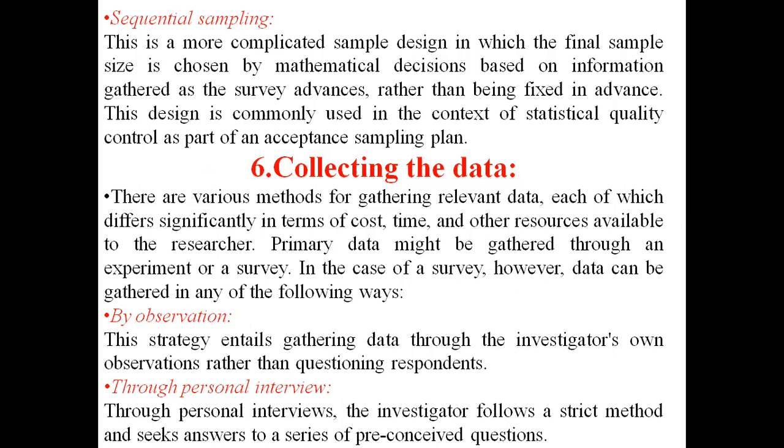In conclusion, in practice, several of the above-mentioned sampling methods may be utilized in the same study, which is known as mixed sampling. It should be noted that in most cases, random sampling should be used in order to reduce bias and estimate sampling error. Purposive sampling, on the other hand, is regarded as advantageous when the universe is tiny and a known aspect of it needs to be investigated in depth. There are several circumstances in which sample designs other than random sampling may be preferable for reasons such as convenience and cost.